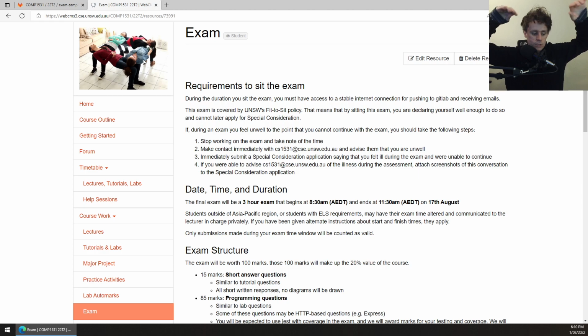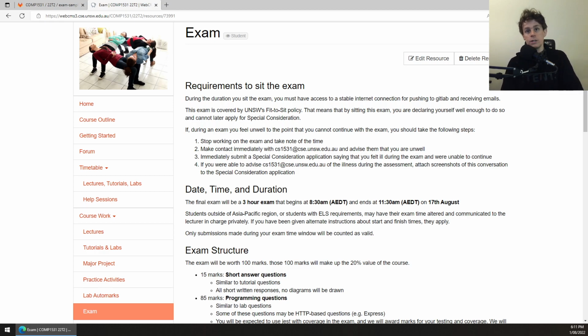It's not that if you start the exam and something goes wrong, that you're in trouble. It's that if you stop the exam because you're unwell after it starts, it has to be because of something that began after it started. You know, so if your house catches on fire or something at 7 a.m., don't sit the exam. Don't start the exam, get halfway through and say, yeah, but my house caught on fire this morning, so I feel crap.